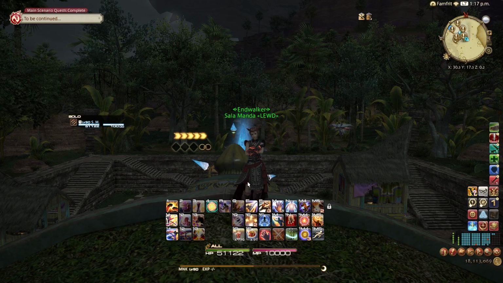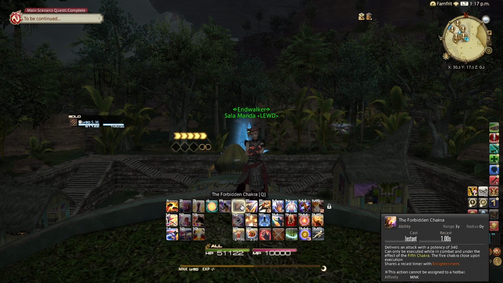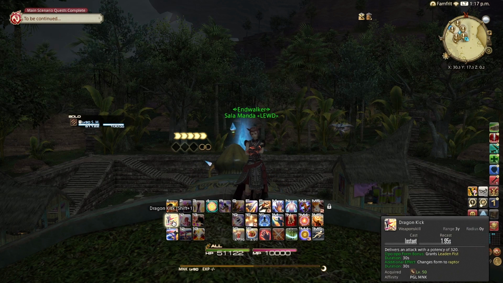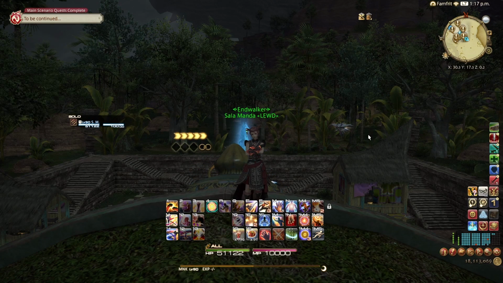At any point inside of these GCDs here, you will be hitting Forbidden Chakras because of your party giving you tons of them from Brotherhood. After that Twin Snakes cast, you will hit your final Masterful Blitz, which will be your second Rising Phoenix, and then you will go Dragon Kick, True Strike, Demolish. Demolish will not fall under the Brotherhood buff at the end there, but it should fall under Riddle of Fire, and it will definitely fall under your potion.